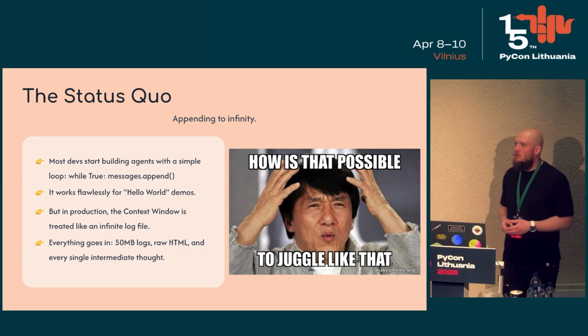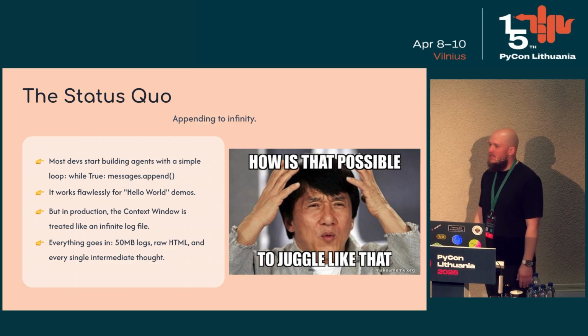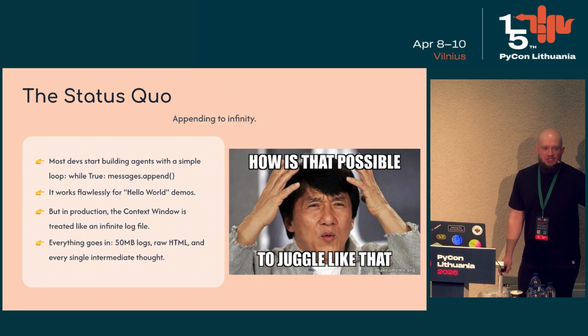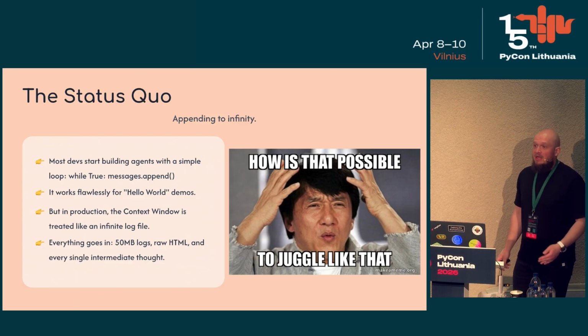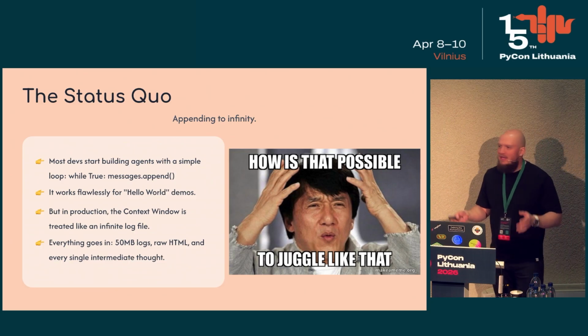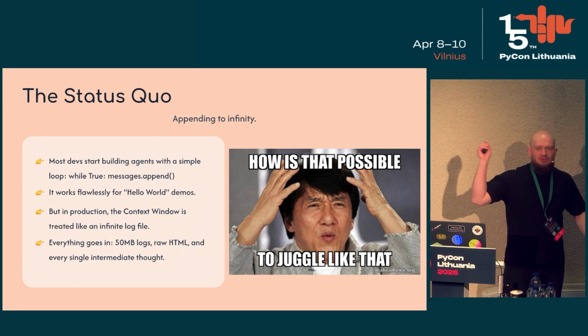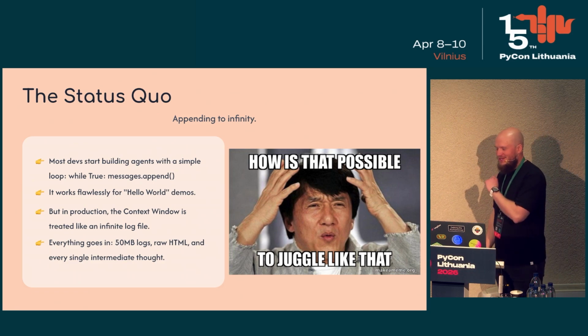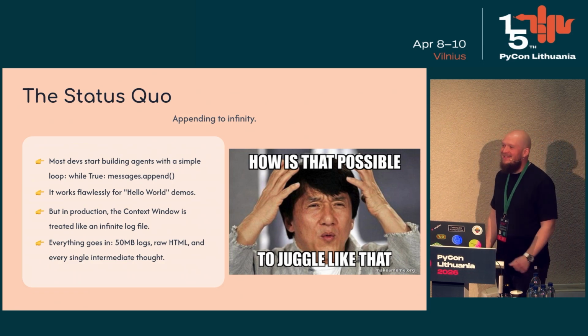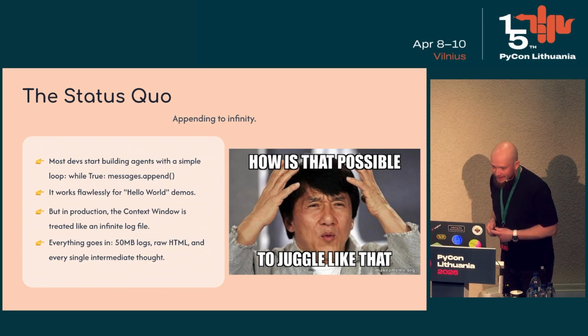Most people just look at an LLM's context window. Let's say we take some of the bigger models like Gemini family and context windows of like 1 million tokens, and we think, oh, that's great. That means I can just throw in everything and it will reason, it will be great. Unfortunately, that is not the case. It is far more complicated than just dumping everything into that context window.